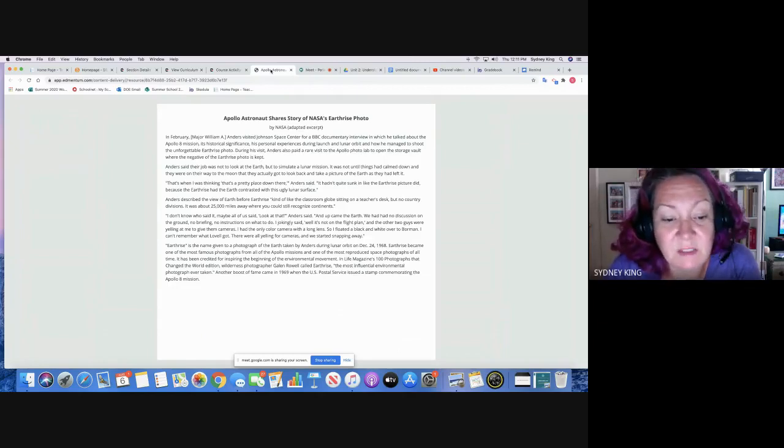Earthrise is the name given to a photograph of the Earth taken by Anders during a lunar orbit on December 24th, 1968. Earthrise became one of the most famous photographs from all of the Apollo missions and one of the most reproduced space photographs of all time. It has been credited for inspiring the beginning of the environmental movement.